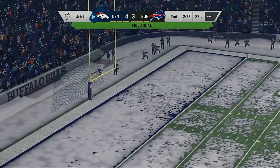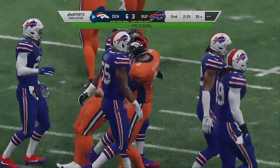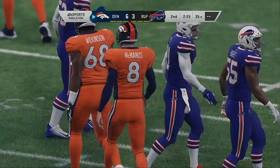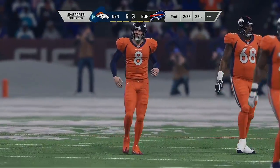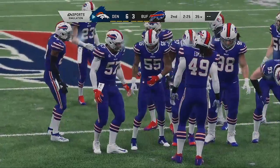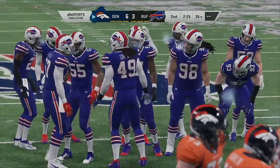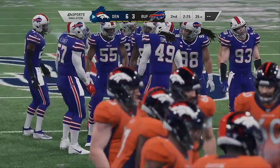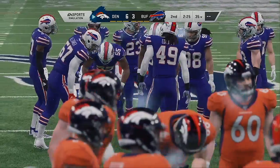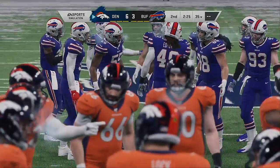The kick by McManus is good. And they will take the lead here in this battle of field goals at 6-3. So we're trading first half field goals. No breakthrough on the touchdown front. We've got a 6-3 game. Yeah, and I know so many people look at a game through offensive eyes, right? They want to see how the game's played that way. You know how I'm going to view it, right? The defenses, to me, have responded well in this game. Like what I'm seeing from them, both of them hoping to keep it to field goals and not give up big touchdowns.